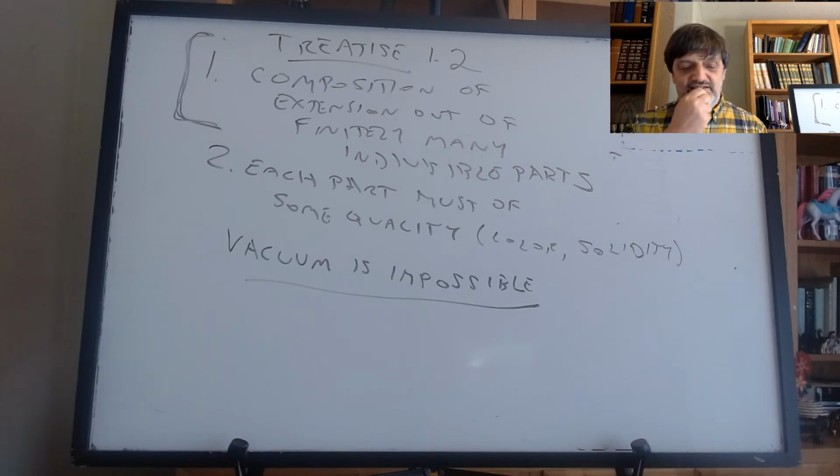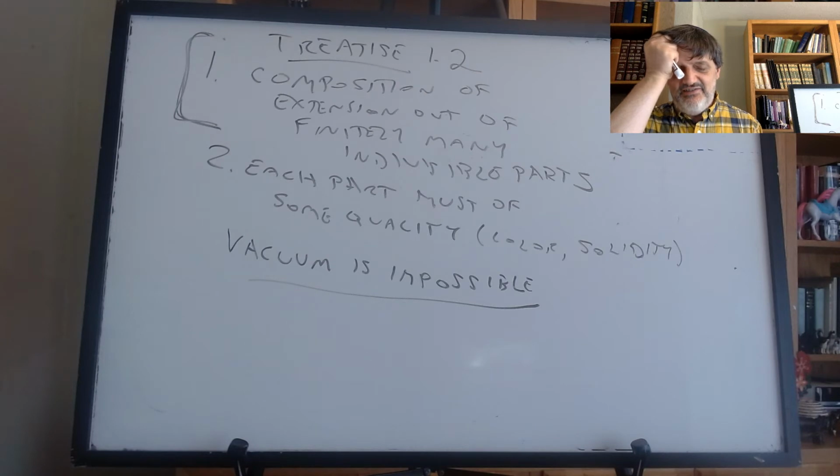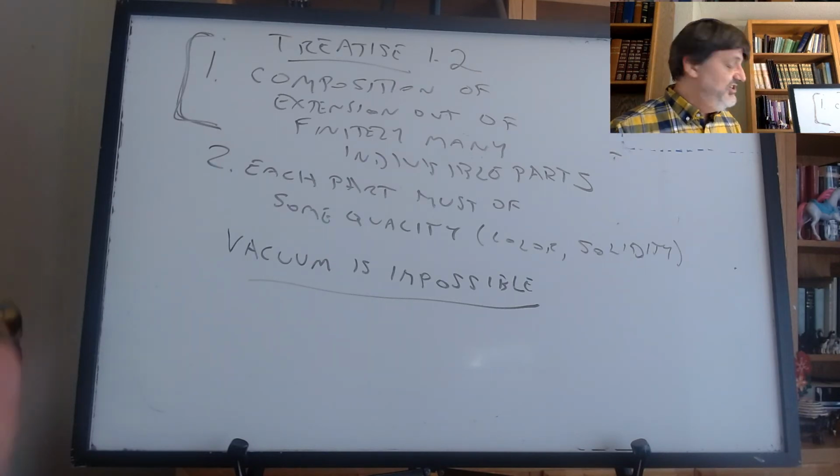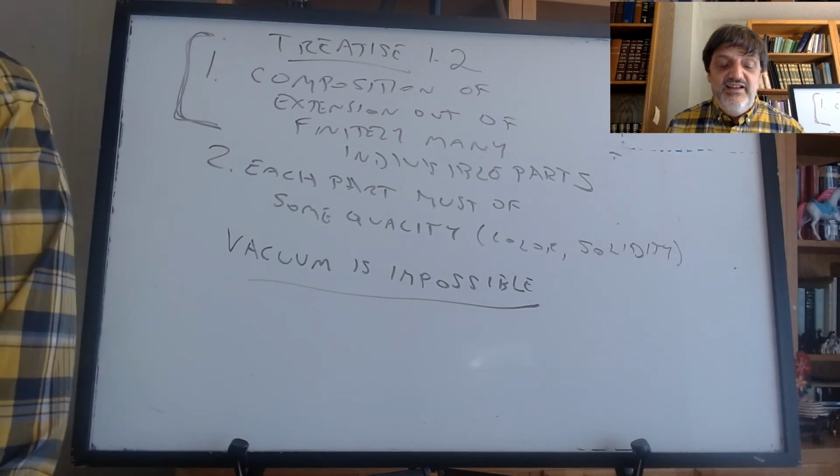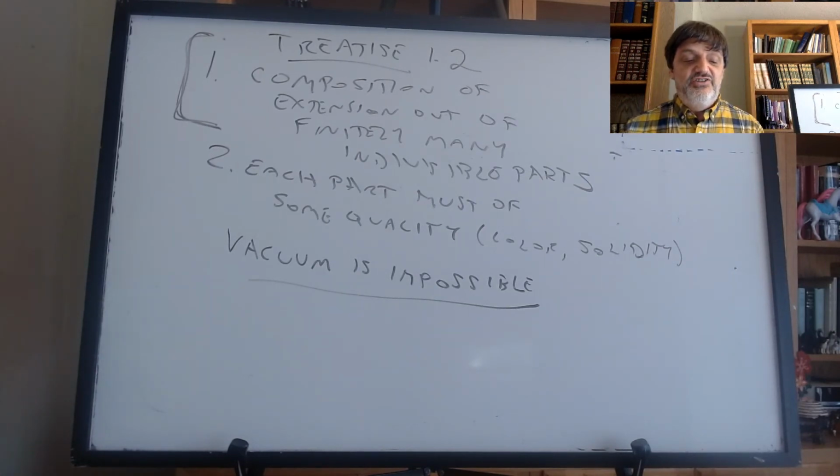However, it turns out that when you understand what Hume means by this, and is this important? I guess, I don't know. I just love it because it's so clever, if nothing else. It turns out that when you pay attention to what Hume means by this, it's actually much closer to what most people mean when they say there is a vacuum than it is to what most people mean when they say there is not a vacuum, that is, there is a plenum.